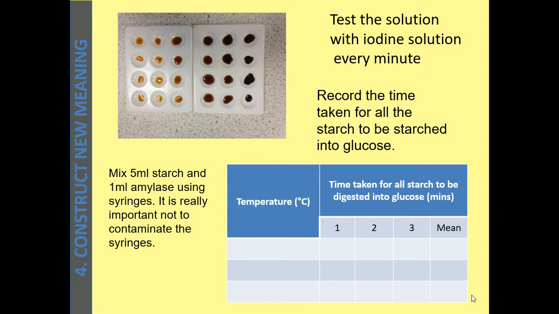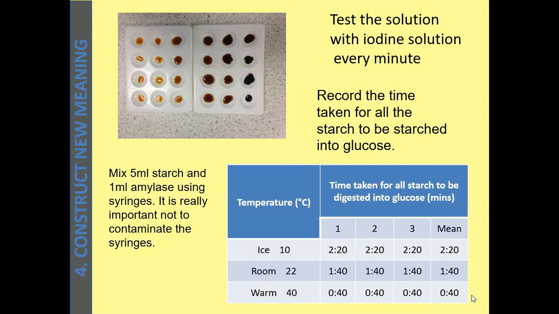Okay, so we can see that looking at changing temperatures, we had 10 degrees, 22 degrees and 40 degrees. We can see that there is a much higher rate of reaction at 40 degrees. If we'd gone even warmer than that, we would have seen the amount of time taking much longer because the enzyme would have been denaturing. So that wasn't actually a required practical, but we had a slight twist on that, which I'll talk about shortly, which is how pH affects rate of reaction, and that was the required practical.